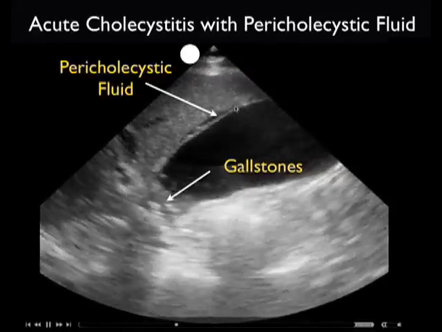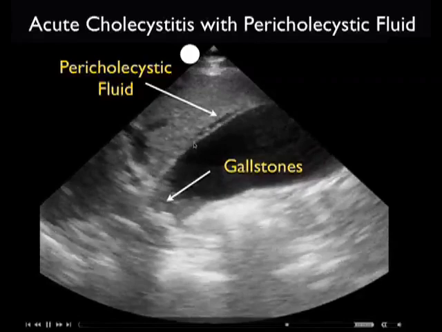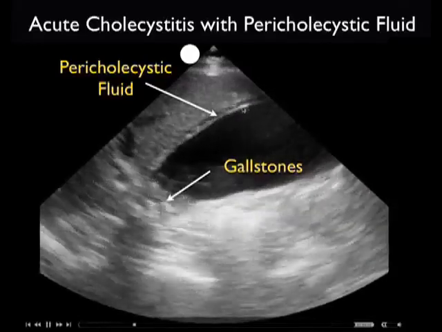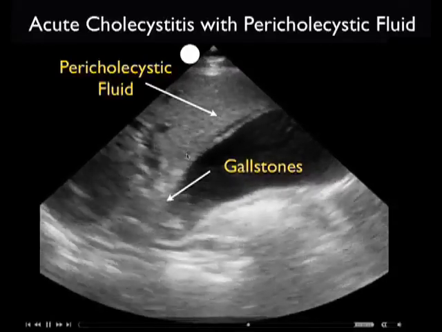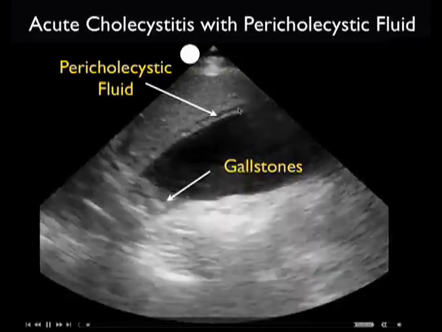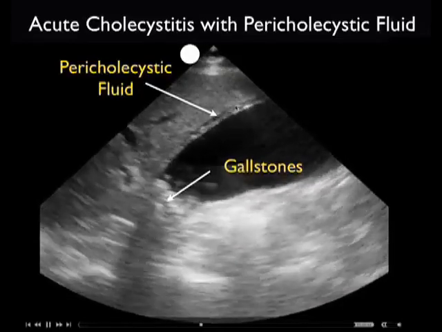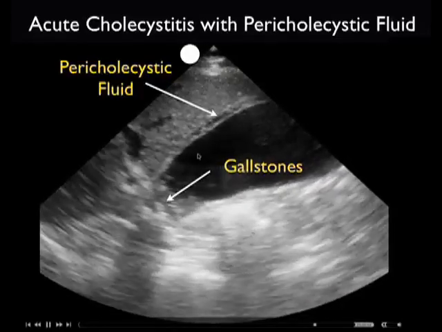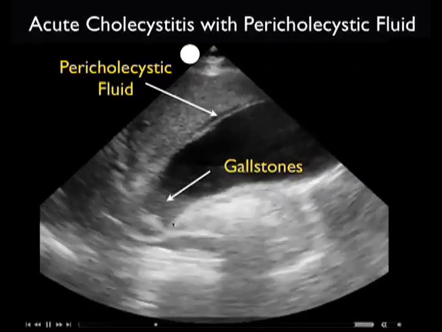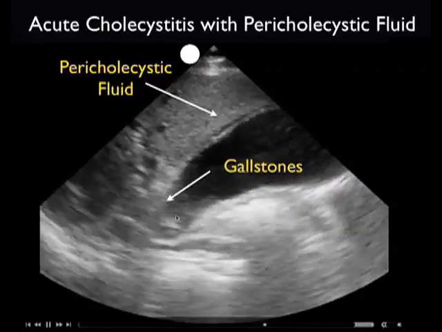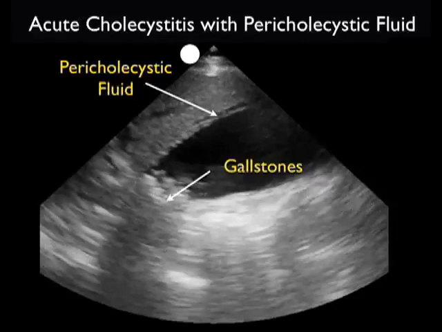But let's look closely at that anterior wall of the gallbladder, and we notice, as shown with the small indicator arrow, a stripe of fluid that is going to be pericholecystic fluid outside that anterior wall of the gallbladder. Now, the patient also had a positive sonographic Murphy sign with a great deal of tenderness on pressure down with the probe over this gallbladder.